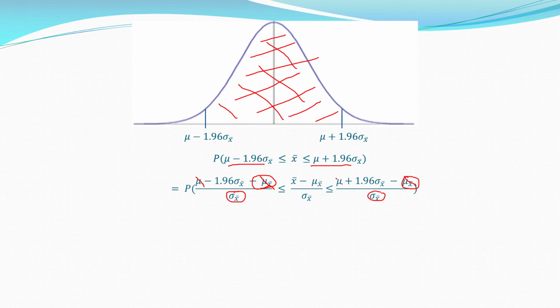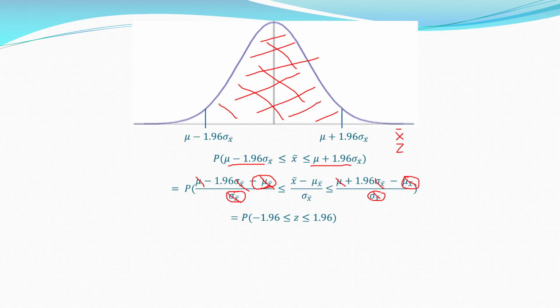Same thing over here. The standard deviations of X bar cancel, and what we're left with after all is said and done, after all the ugliness in Greek letters go away, is this. What's the probability that my standard normal random variable z is between a negative and a positive 1.96? And we've done this. These are X bar values, say here.